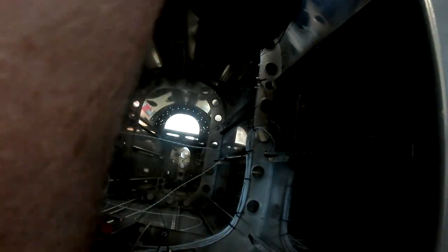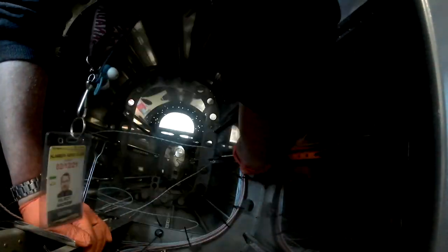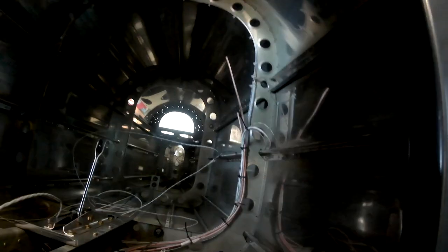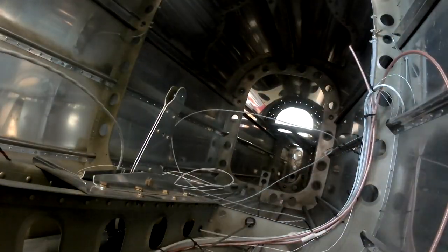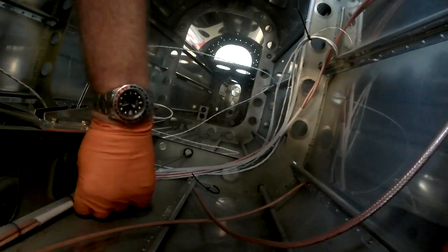So there's the standard wire bundle. You can see it's running up the right side. Sorry for the lack of light, because your director of photography really wasn't thinking about you. It was just thinking about getting the wiring done. We're putting it up the right side and using the same area that the static lines are going up, right? So that's all going up, and it's pretty simple. It just goes up around the side of the bulkhead and then comes forward along a lateral bulkhead that runs along the top of the tail cone, which you can kind of see. It's hard to see up there.